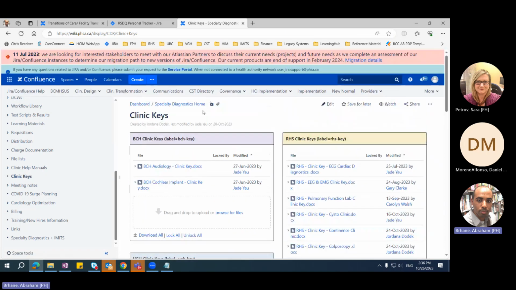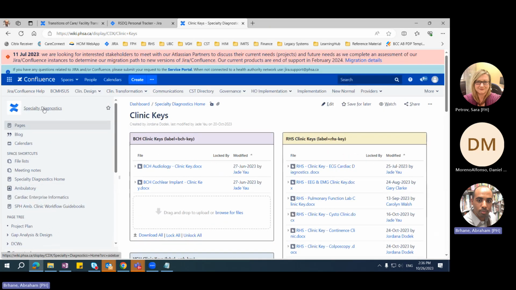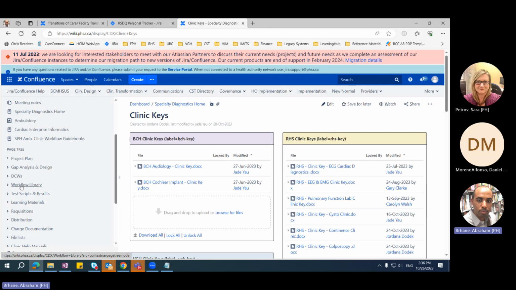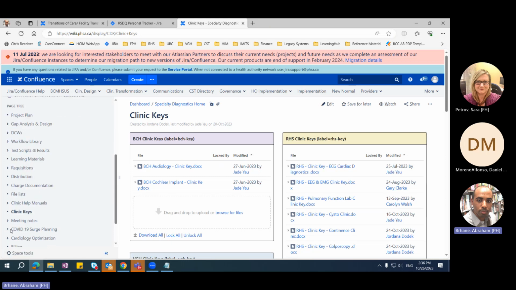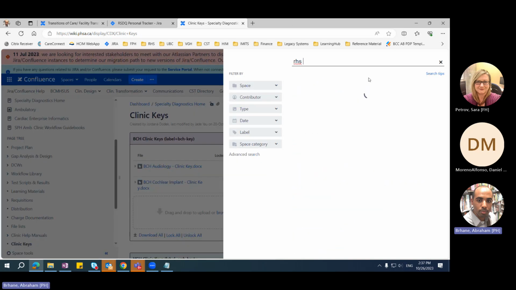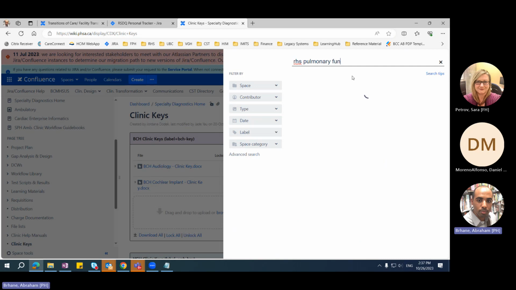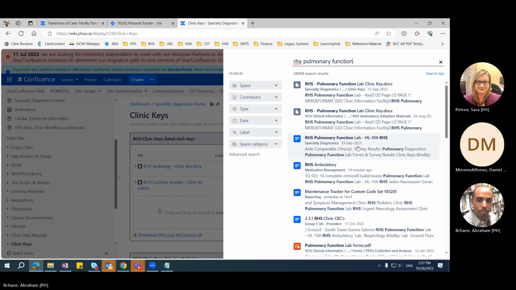And this is not the right clinic page. This is a separate page where someone's just keeping all of their clinic keys. But it brought me to the specialty diagnostics section. So usually you could just expand the list here on the left and find the one you want. Well, this is a very bad example. Let me see if I can find this now. That's why I say it's always useful just to bookmark stuff when you find it, because otherwise you keep searching constantly and it can turn into a bit of a maze. There it is.